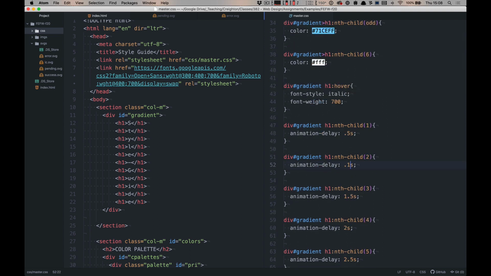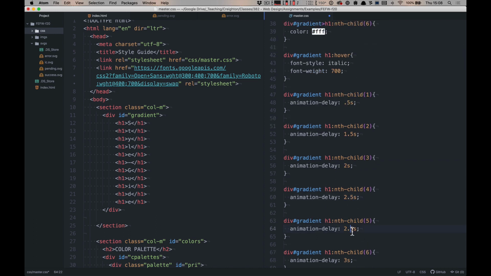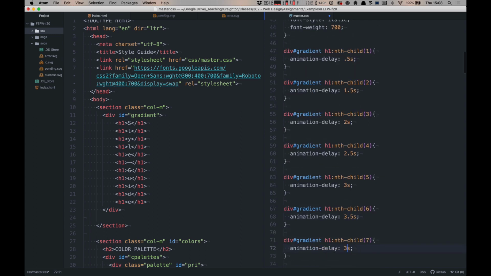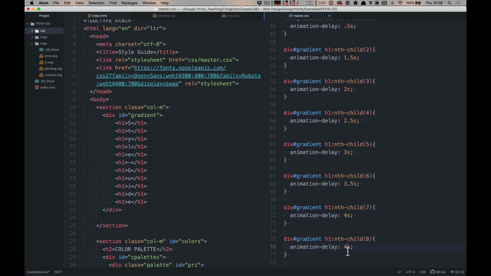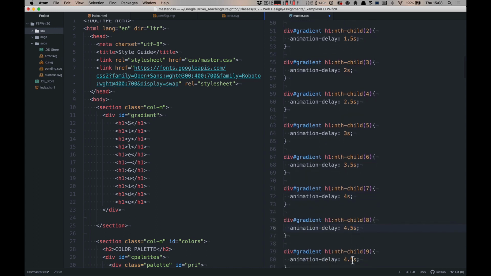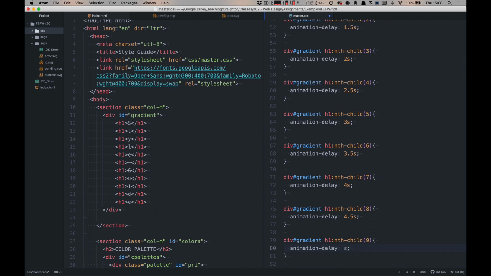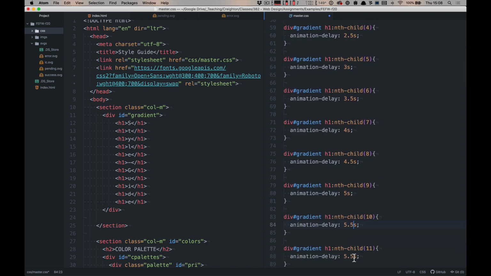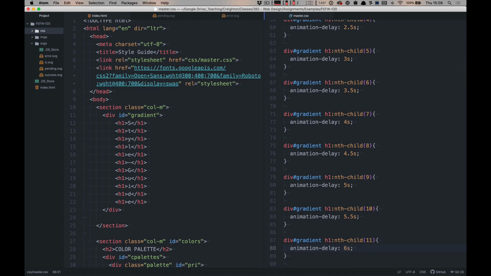Not 0.1, 1.5. 1.5, oh, whoops, these are all messed up then. 2, 2.5, 3, 3.5, 4, 4.5, 5, 5.5, and 6. Okay.